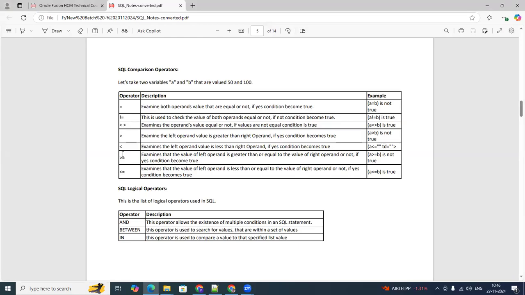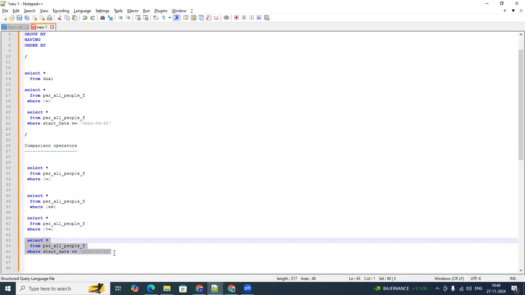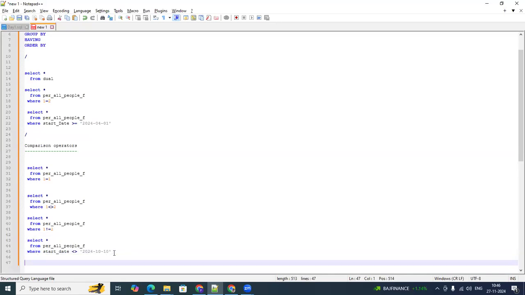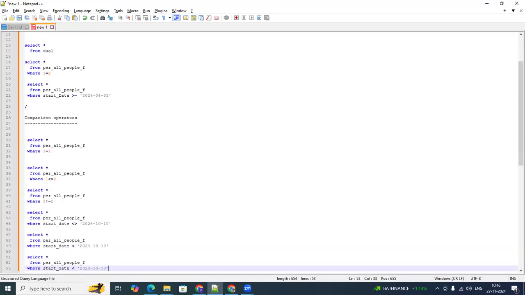So here less than, greater than are also there. Let's see how this will be used. So less than, greater than we also already used, right? If I say less than, the employees who were hired before October 10th will be coming up. If I say greater than, those who were hired after this particular date will be coming up. So greater than, this is a symbol.